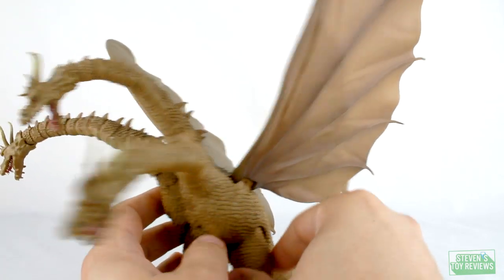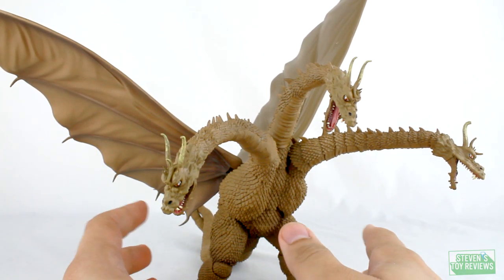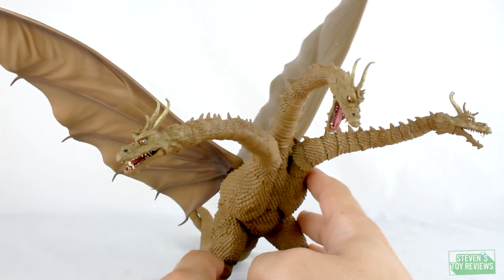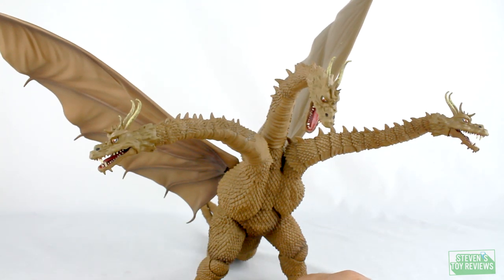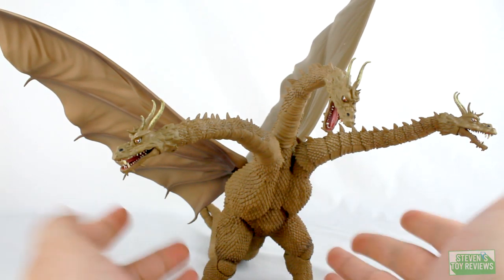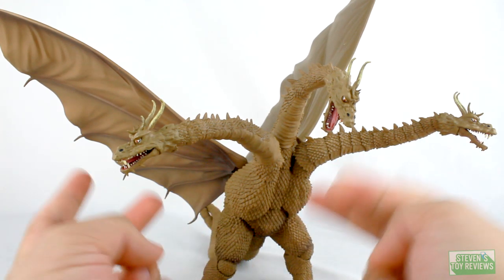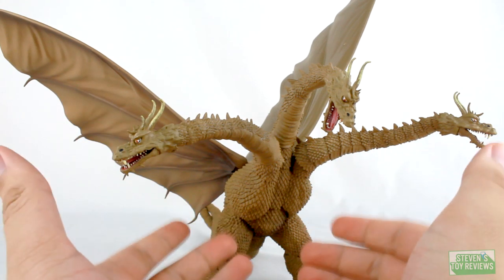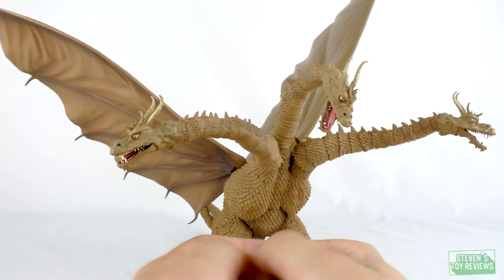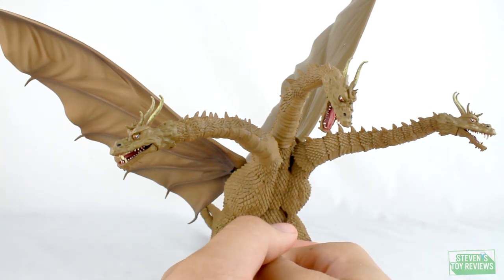Now if this were to have been a model kit that a third party put a lot of effort into to get to market, why would it have such bad quality control in the paint and have the paint scheme of the completely wrong year for King Ghidorah? Occam's razor here pretty much just says bootleggers got a hold of a new King Ghidorah sculpt then ran it with the 2019 paint scheme because it's the new King Ghidorah. If you really don't care about this stuff you can't really tell the difference between aquamarine and teal or blue and sky blue. Point is, this is probably a Monster Arts bootleg and we got it early.